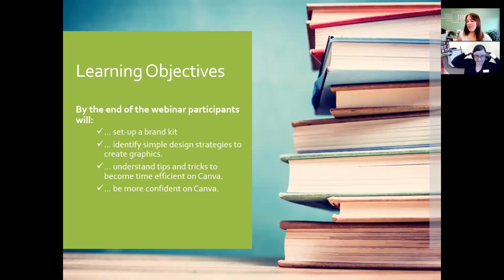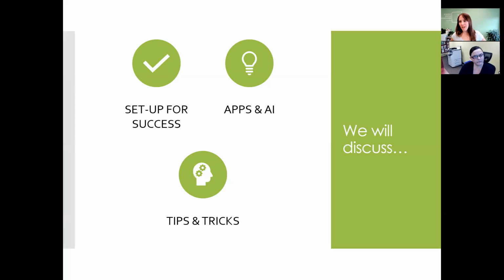So what we're going to learn about today is brand kits. We're going to do design strategies, tips and tricks, and generally being more confident on Canva. There are some people who have been to this webinar multiple times. I can guarantee there's at least a handful of you who have come multiple times and you learn something new every time. So really, we're going to be setting up your account for success to make sure you're the most efficient that you can be.